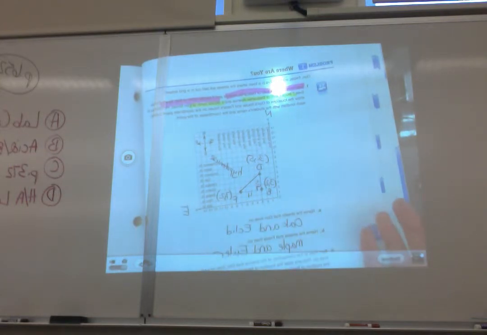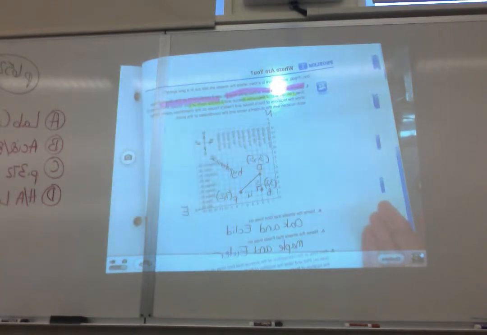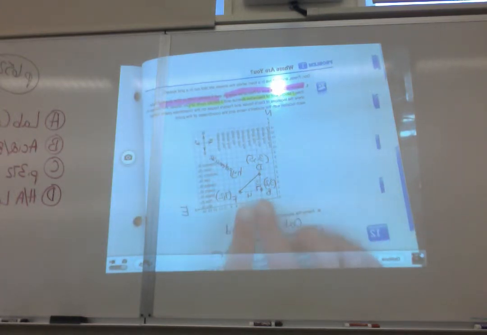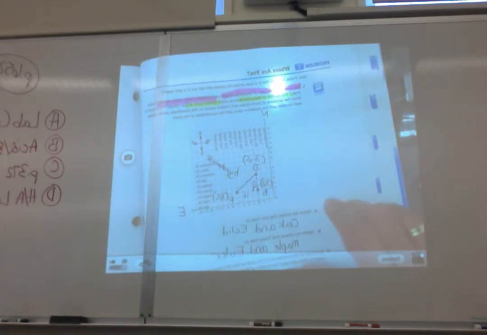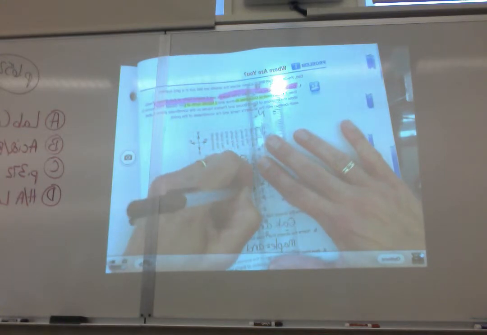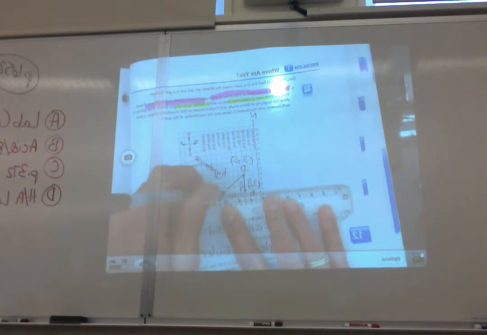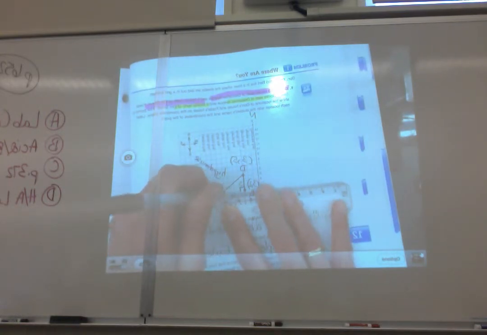Do we add? Do we subtract? How do we get that? How do we get from here to here? You square rooted. It's something with squares. What do we know? Maybe we need to draw in the rest of the triangle to make it look like something we know what to do with. Oh, I already did that. You're ahead of me? Yeah.